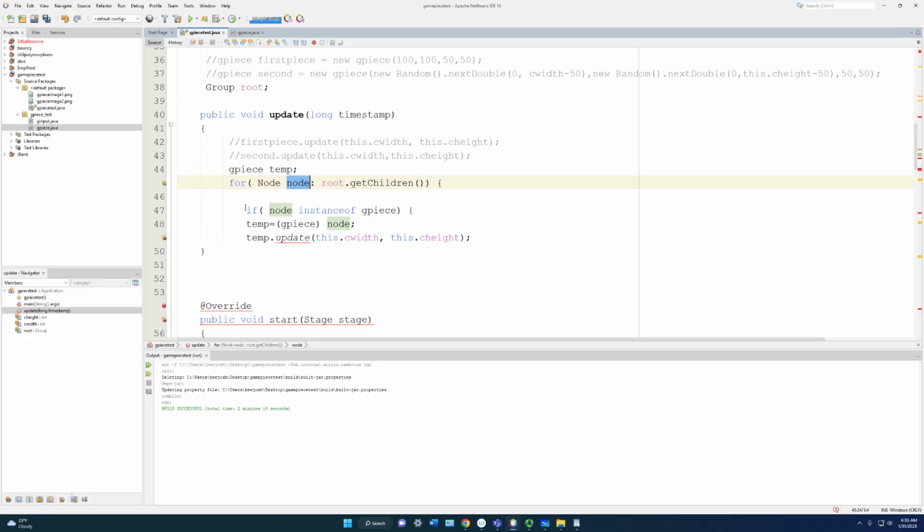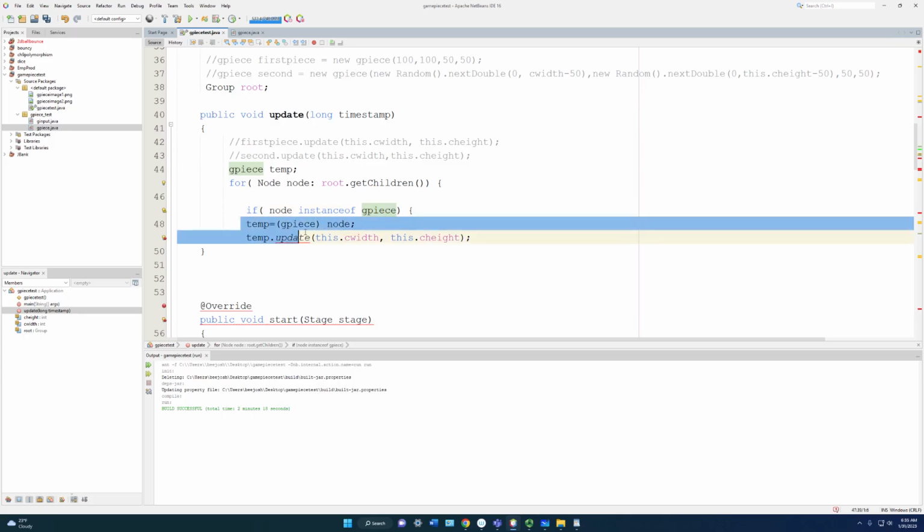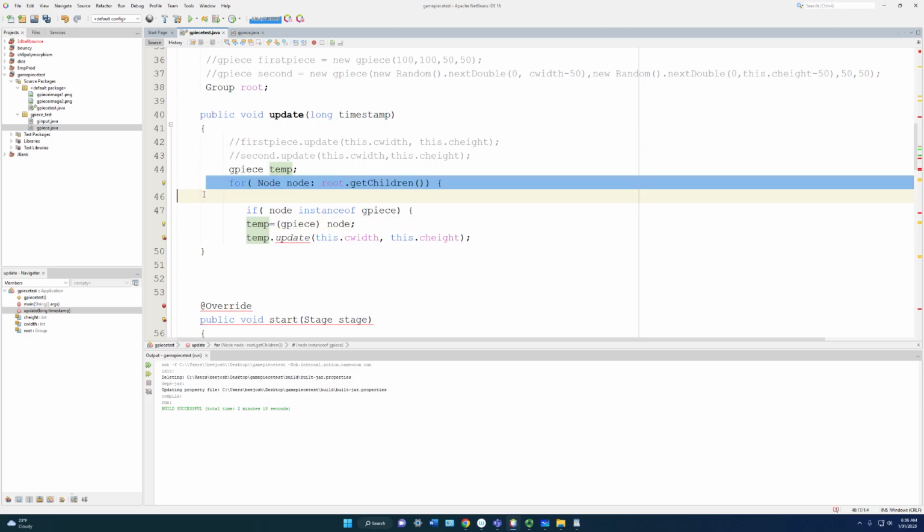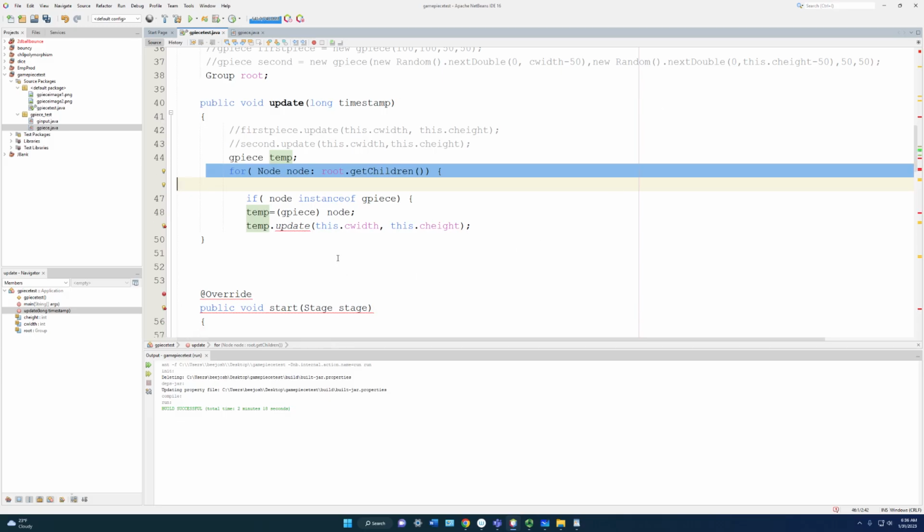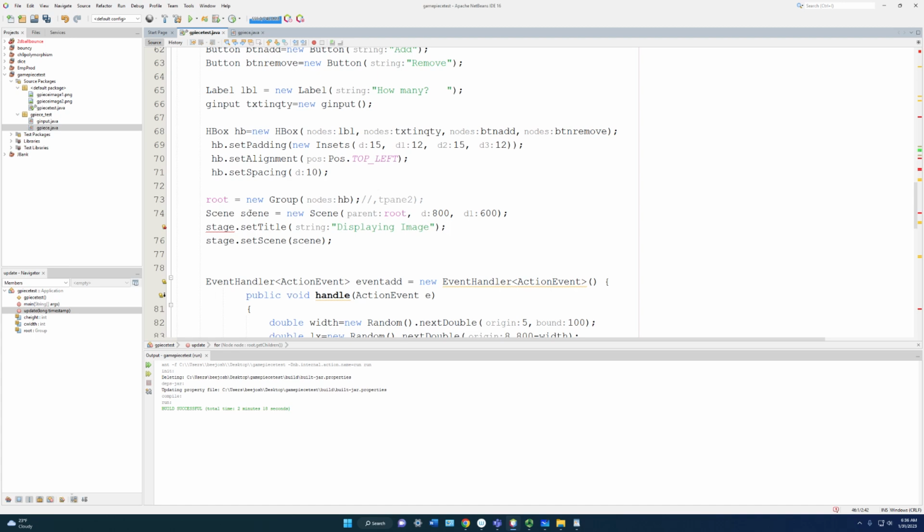Okay, so I get my node, and if it's a game piece, then let's cast it to that game piece, so then I can do something with that game piece for each update. What this is doing is looping through all the image views that we put into our root group down here. You see we had our group into the horizontal box.